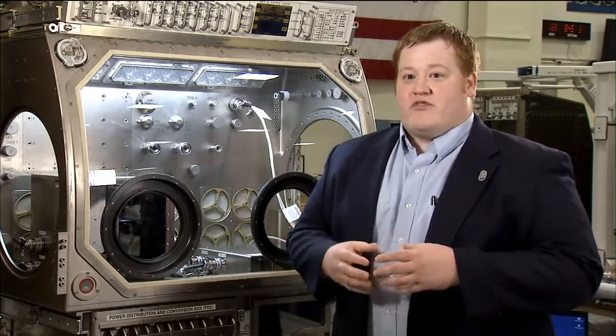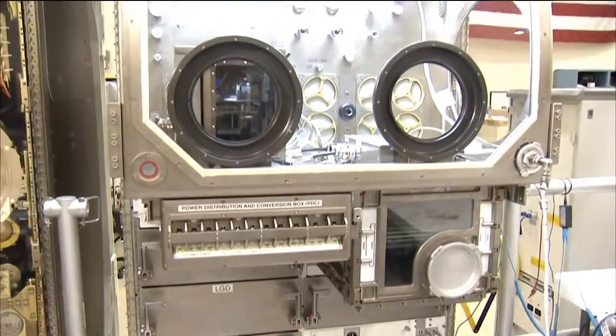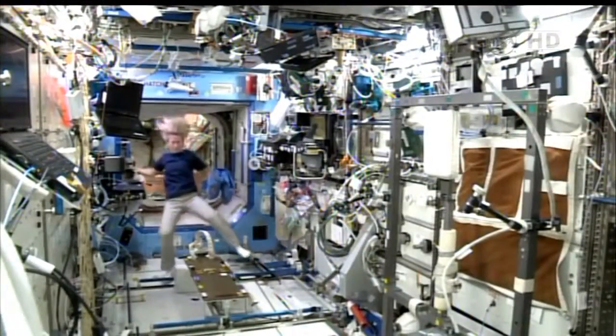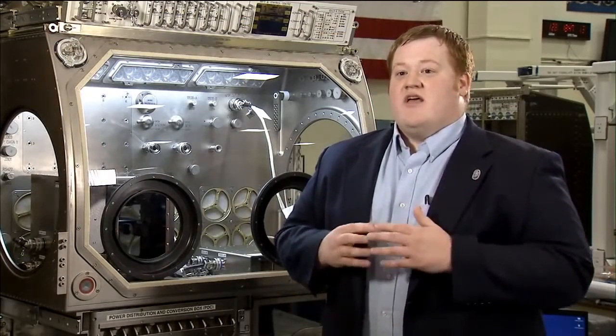Space in general has some unique challenges, and one of them is microgravity. Things change in microgravity. Fluids don't separate due to their heating characteristics. There's no convection. So with a thermal process, such as what we're doing with the 3D printer, that becomes very important. So from that standpoint, we had to figure out, what do we need to change there? And also, mechanically speaking, our machine is different from those on the ground, mainly because in gravity you have things holding things down, and we have to reduce and eliminate the amount of variation in our system as much as possible. And for a while, NASA has been wanting to grow the area of in-space manufacturing.